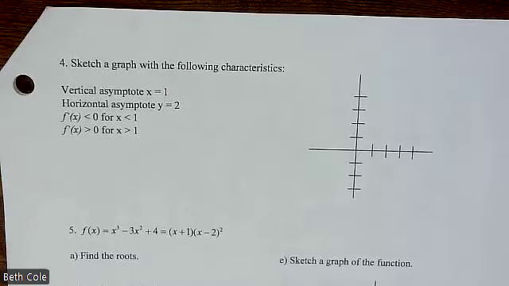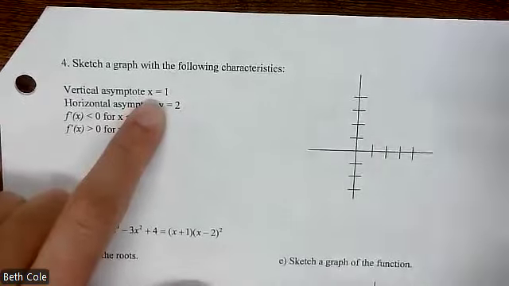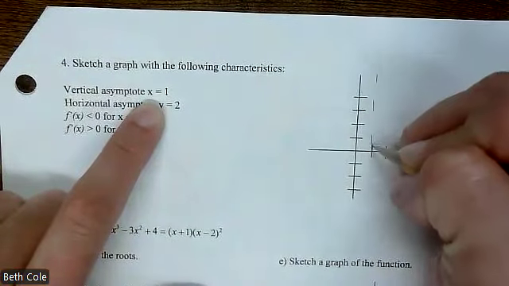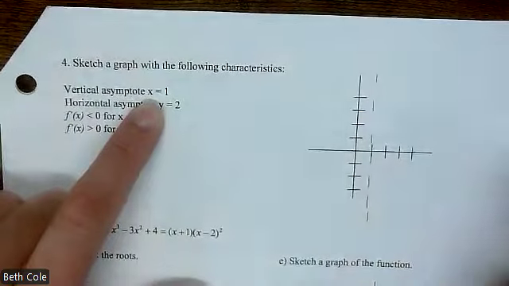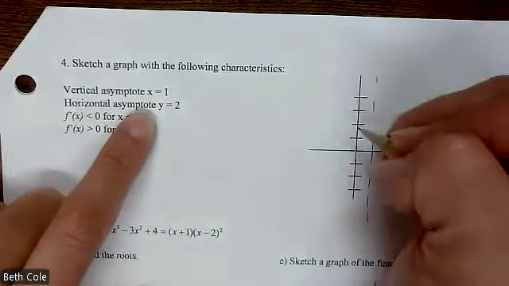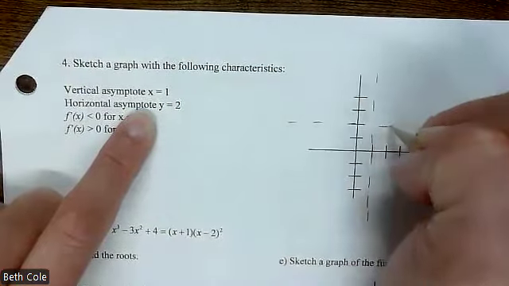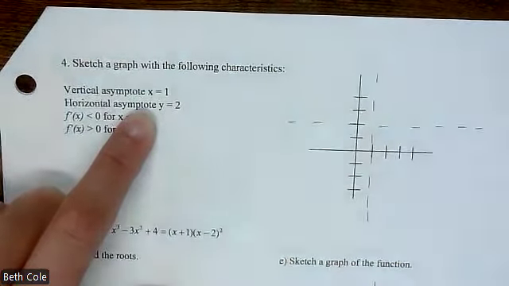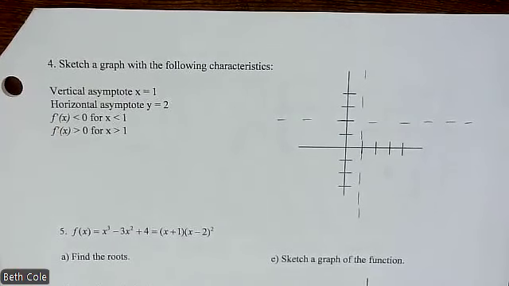All right, so we're gonna draw our own graph with the following characteristics. So vertical asymptote x equals 1. We're gonna go ahead and dot that in. Horizontal asymptote y equals 2. I'm going to go ahead and dot that the whole way through. But if you were with me for pre-calc, do you remember me saying usually just dot them at the edges because something weird could happen in the middle? But we're in charge of this graph and I'm not going to do anything weird. So I'm going to just dot it the whole way across.